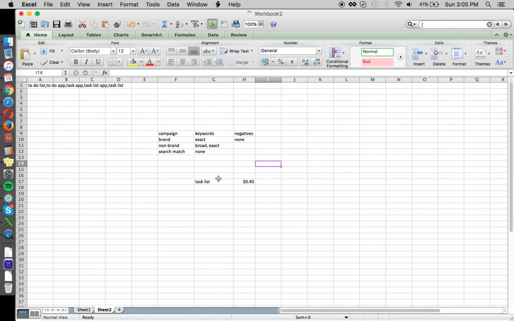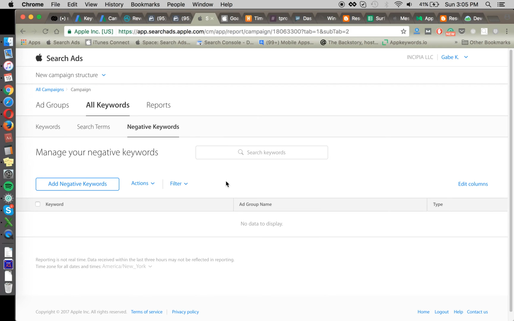And so again, broad match doesn't give us as much visibility to what search terms we're generating conversions for and purchases for. Exact match will, search match will not also. So once again, it's a bit complicated, but if you follow this structure that we've outlined today, your campaigns will be better for it.